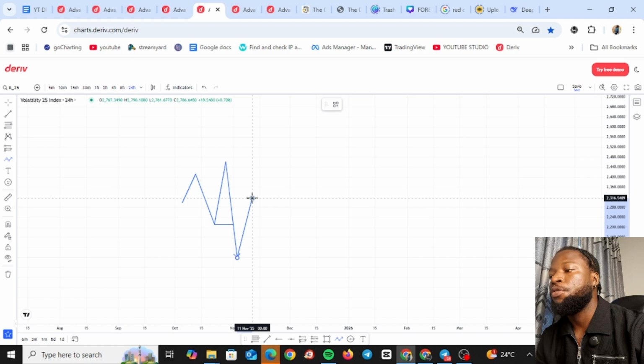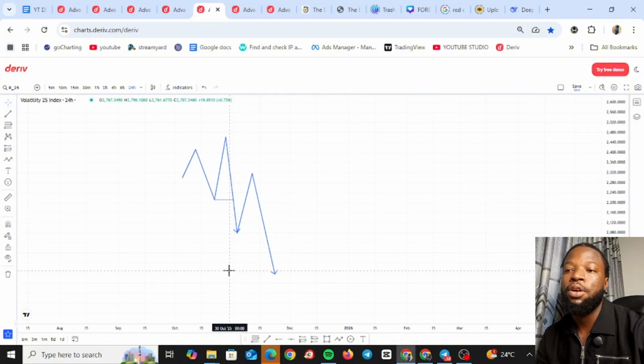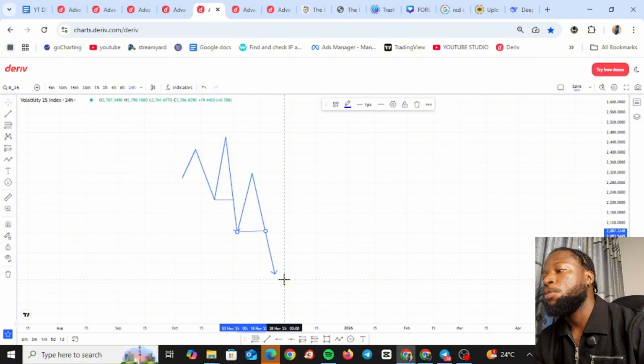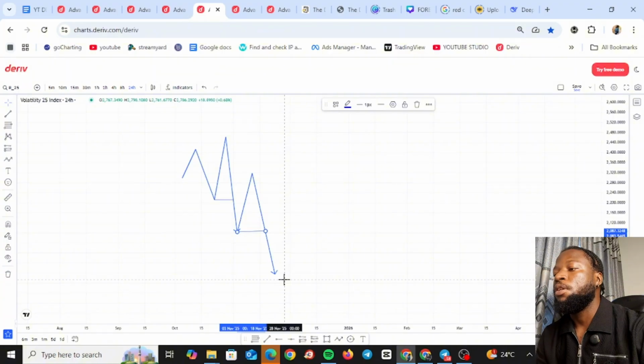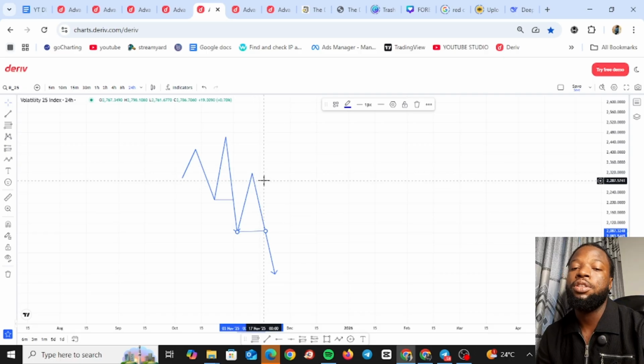And rule number 4 said that there must be another break of structure, which is this. Okay, so we have 2 breaks of structure. This is rule number 4. And rule number 5 said that price must retrace back to take the newly created liquidity and continue to the opposite direction, which is rule number 5.